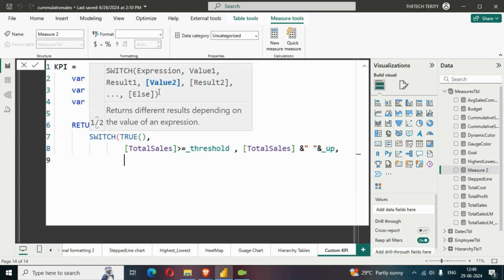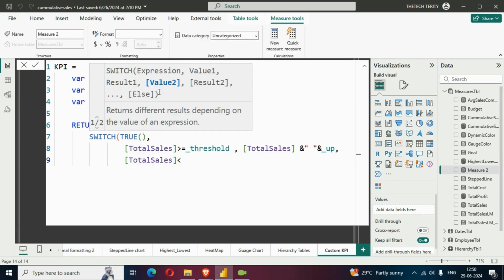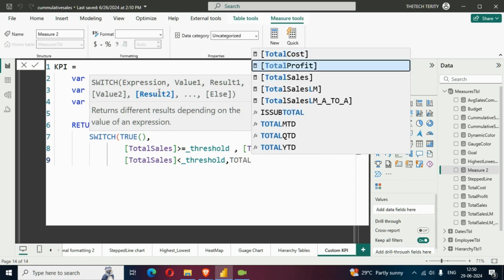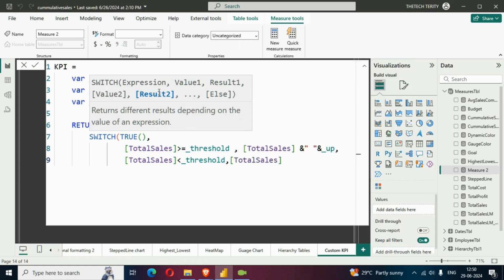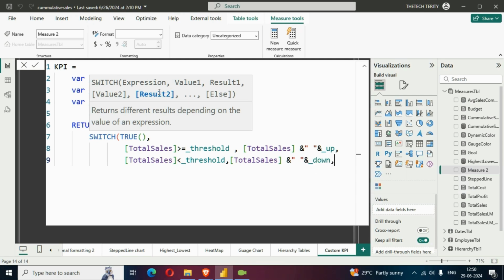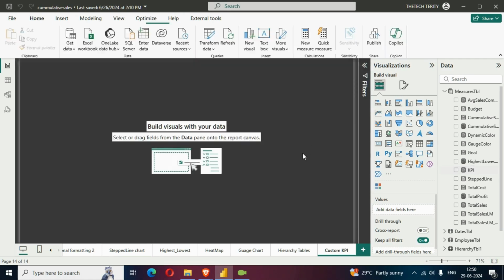And I'll use the same thing: if total sales is less than the threshold value, then display the total sales along with the down arrow. Simple. I'll just close this here, and let's select this KPI.